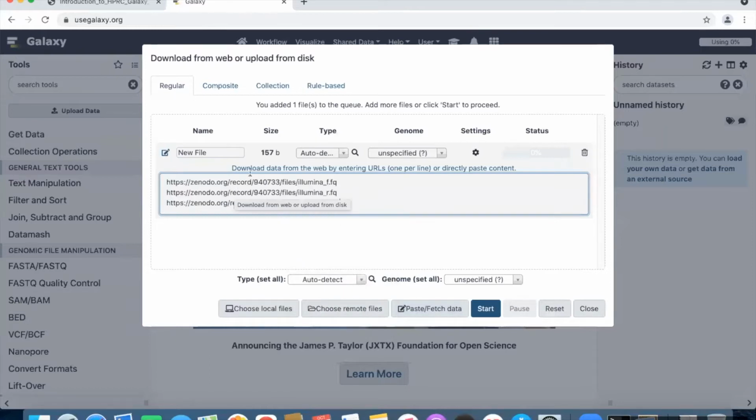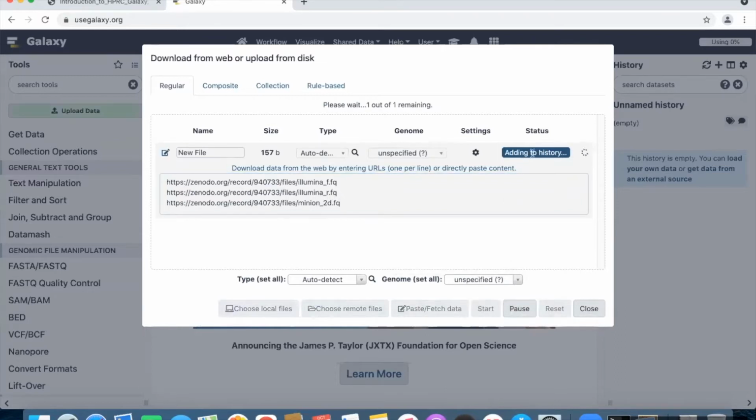Now I'm going to click start. You can see it's got my 2 Illumina files, the forward and reverse reads, and then the ONT MinION data. Click start, it shows you it's adding to history, and that's basically running now.